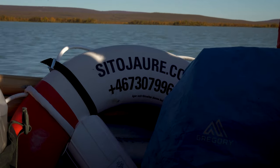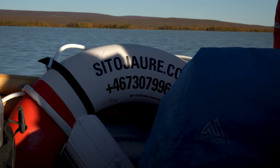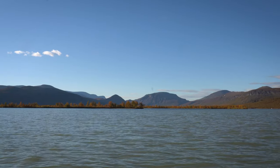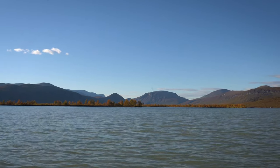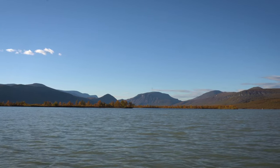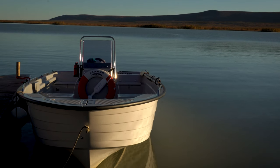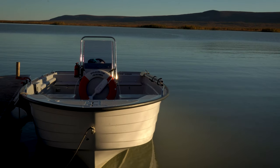The lake crossing was a sight of beauty, yet an unexpected challenge arose when the boat's motor hit the lake floor. Despite the mishap, the boat operator repaired the boat, and after 2 hours we were able to continue our journey. Unfortunately, the fish we mentioned before wasn't there. There was no one selling it on the other side of the lake.